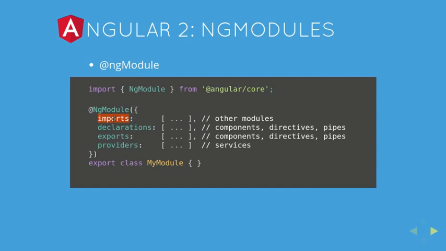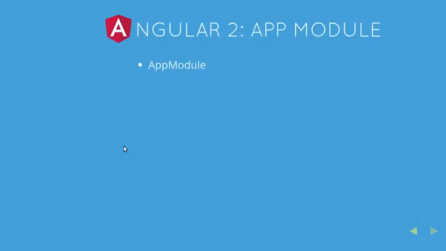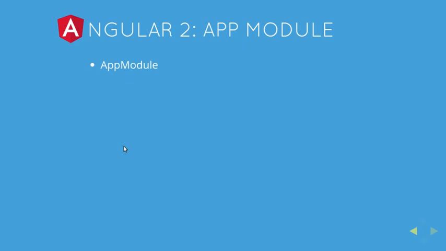Here I will do the declarations of all the components, directives and pipes which I am using in this whole application. So there is no need to declare the components, directives, providers in each and every component. Providers, you can specify all the providers here. Whenever you specify providers here, that particular service can be used by any other component. But if you specify the provider specifically with the component, then that provider is available only to that component. So here we are doing global declarations of all the components, all the import statements and all the providers. Okay, so this is how my app module will work.